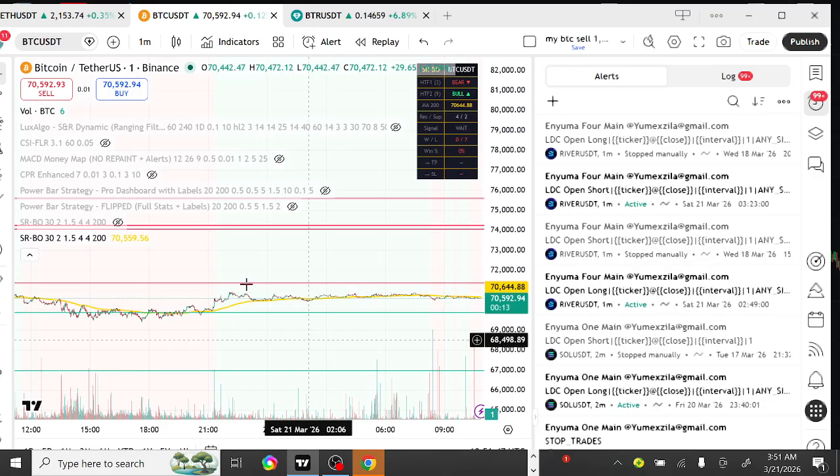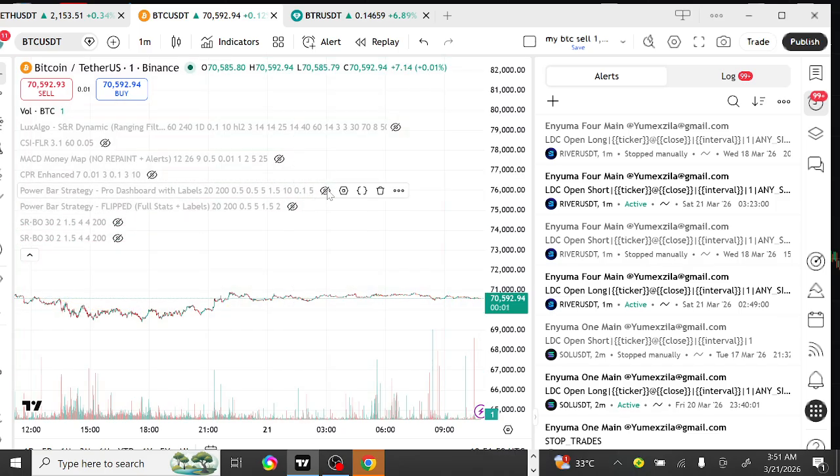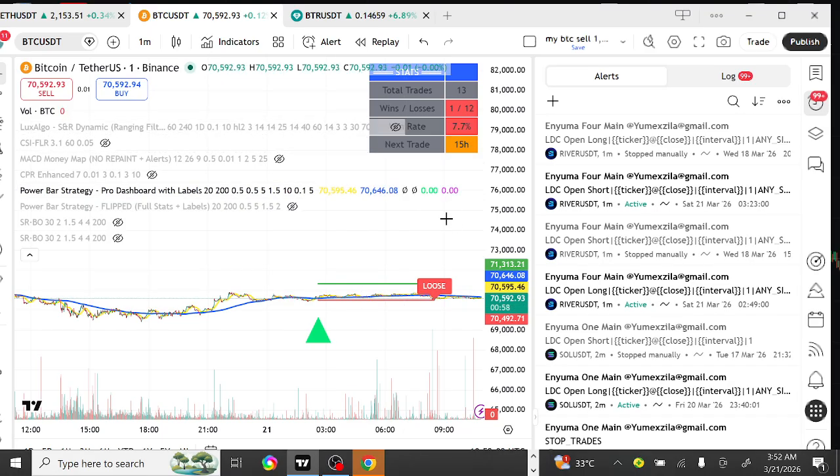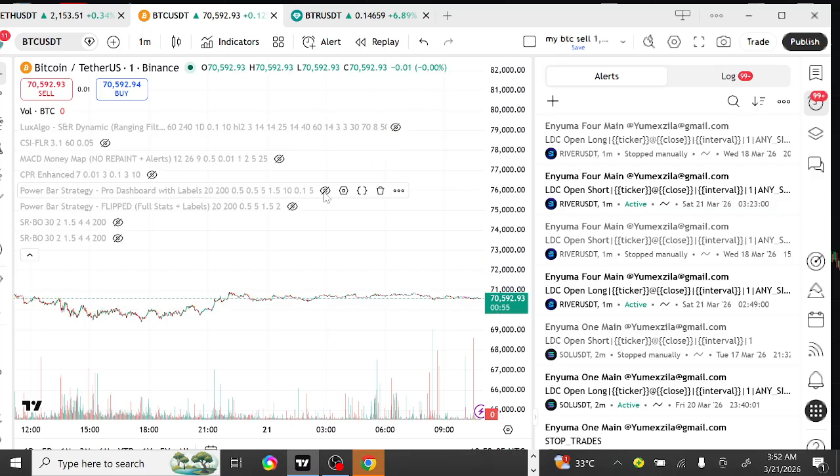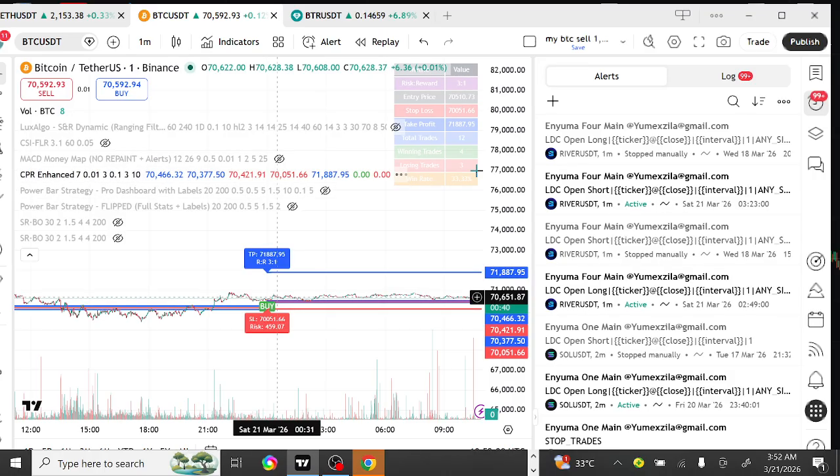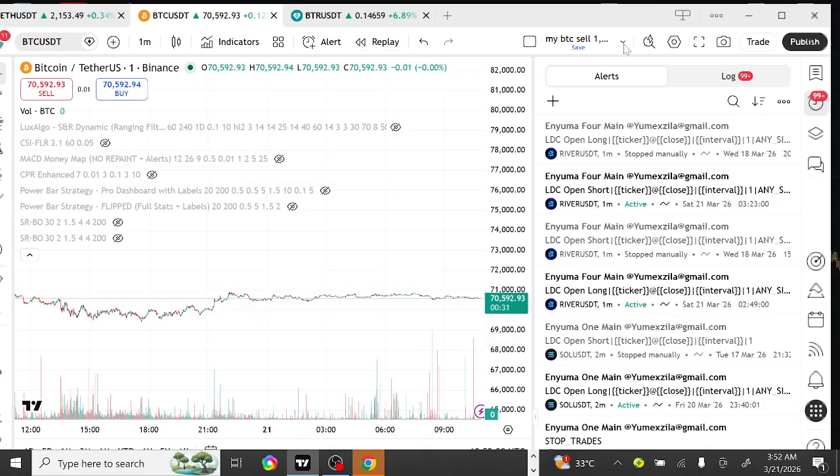This is the one that you can use manually. These just mark automatic support and resistance for you. I have all types of them. This is power, a whole lot. There's one that gets you 90%, but the win distance is very small, but the win rate is 94%. So that one is good if you're doing options where you bet the market will go up, you will go down. This one uses CPR. This is another strategy entirely. It uses CPR, opening and closing of different formats. So I have a whole lot of them.